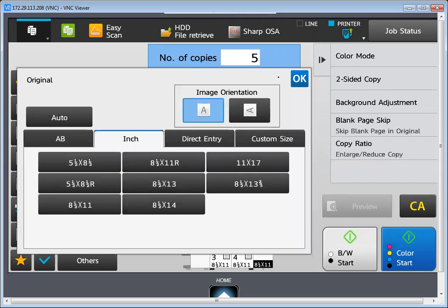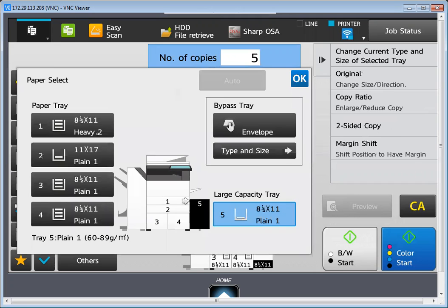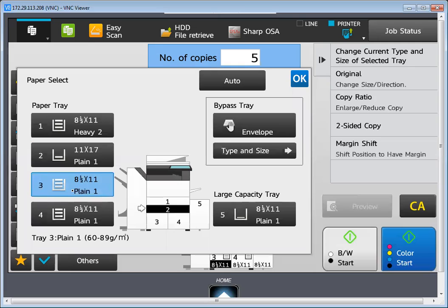Original, we'll click on there. Again, most of the time you don't have to worry about original because once we put our document in the document feeder right up here or on the glass, it will detect it and it'll automatically select the paper tray down below. If for whatever reason we needed to actually specifically select a paper tray, we can go in here, highlight the tray, and you'll notice that that's where it's going to now pull your document from.